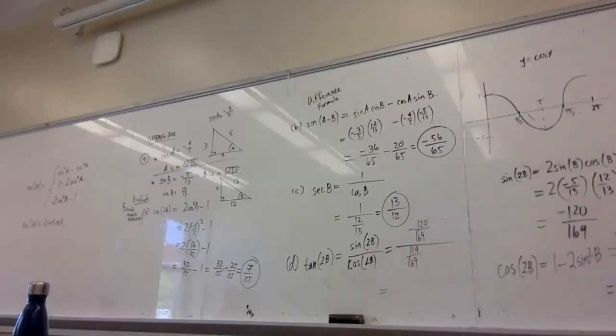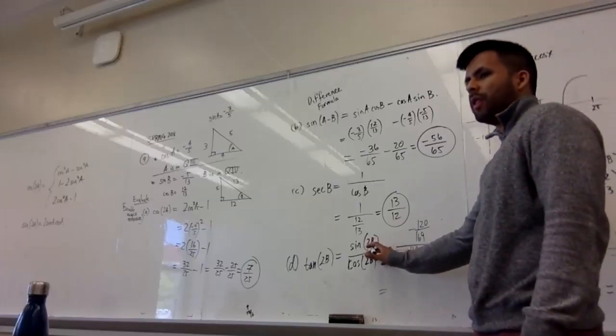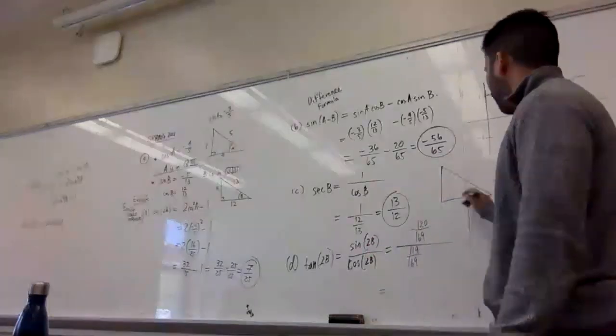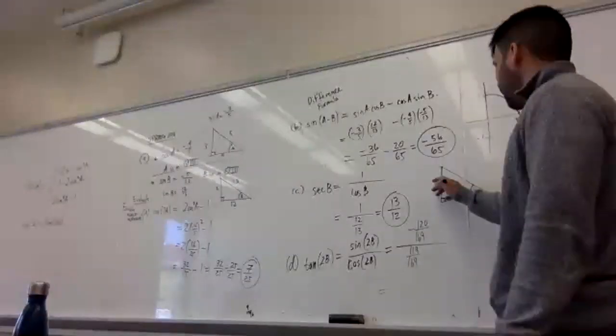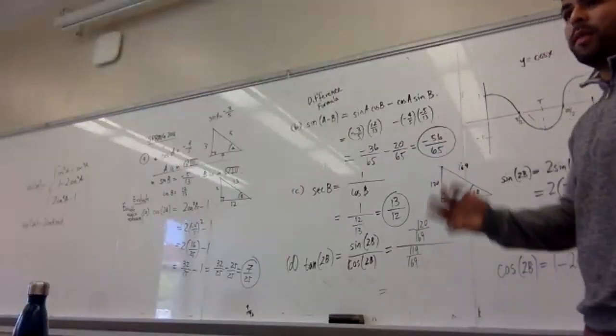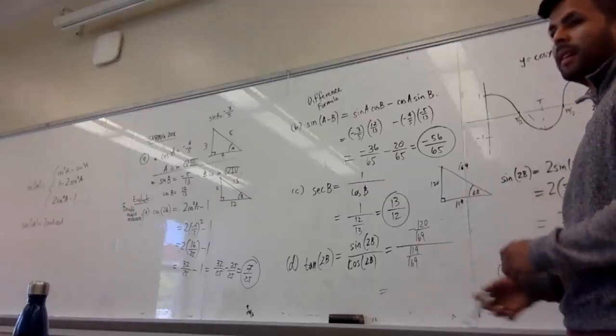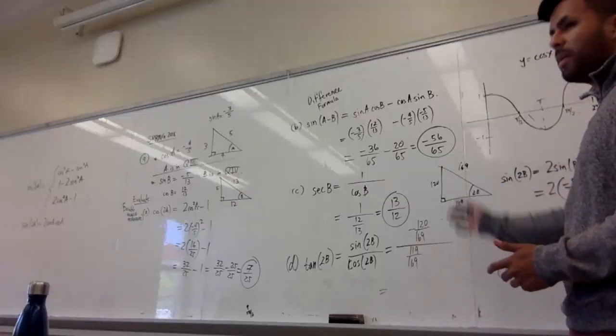I realized we should just do it with the triangle: 169 is the hypotenuse and 120 is the opposite side. Using the Pythagorean theorem, I still got 119. Wow, very good. That works because they're using this angle here. You have a triangle where one of the angles is twice the angle, one side is 120, and you get 119. So you found another Pythagorean triple. Congratulations! I didn't know that.